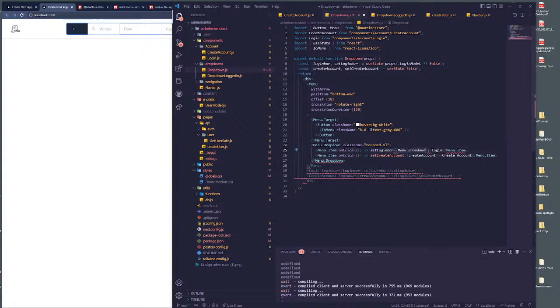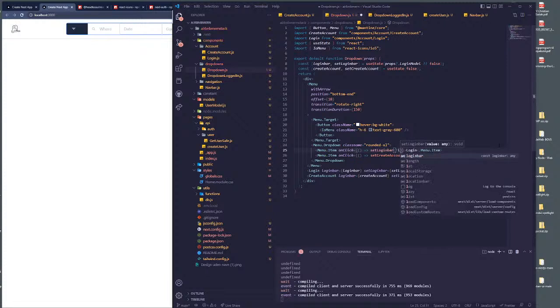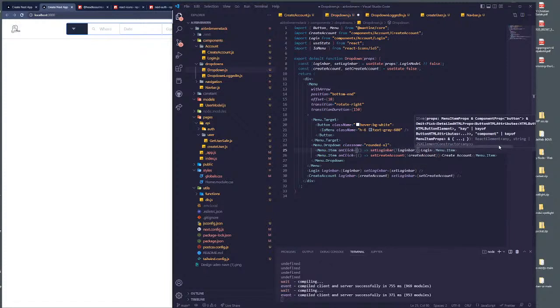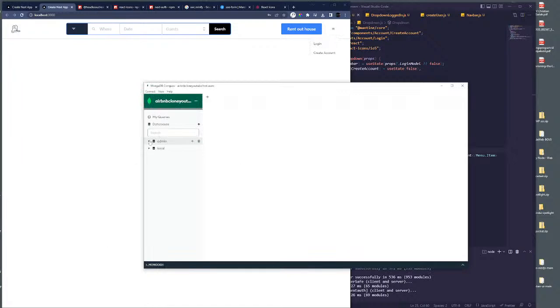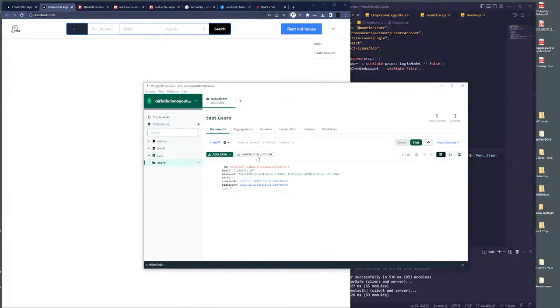What is this? Set login bar. Login bar. Like this, I think. Perfect. So now we can create accounts, and soon we also can log in.